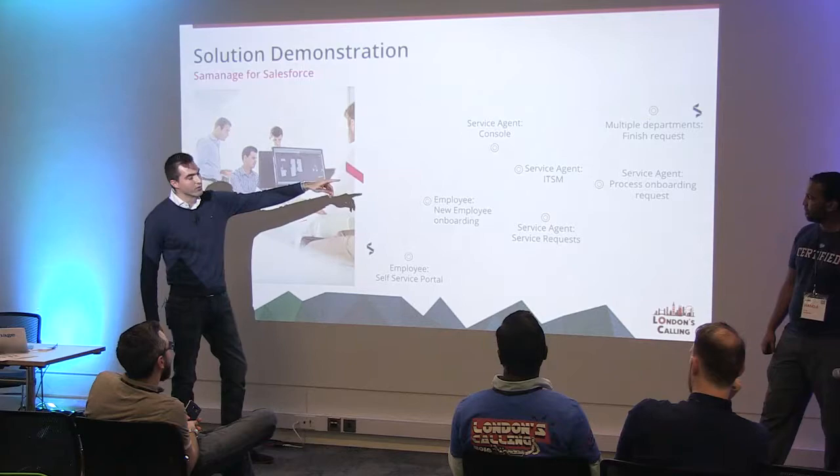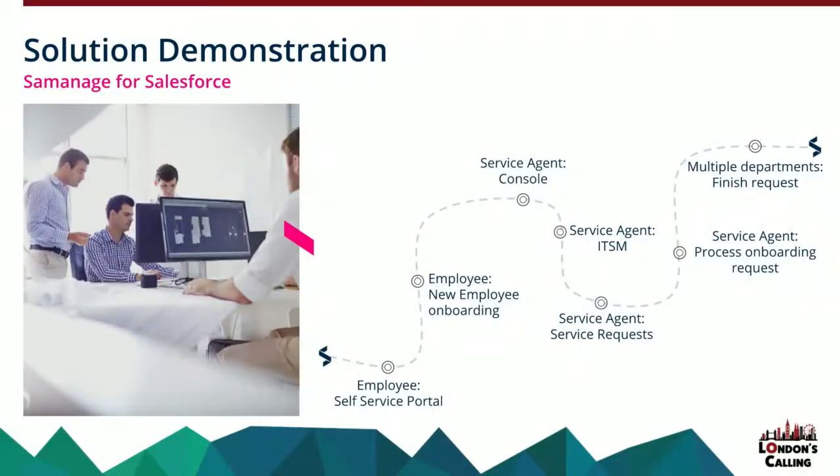Within the service agent console, we will quickly look into ITSM, but as we're mainly focusing on employee service management, we'll just, after ITSM, quickly switch to the service request, the readiness report that you generated in the evaluate phase, and use that as a base request, and build from there. Request, go through the process of a new employee onboarding.